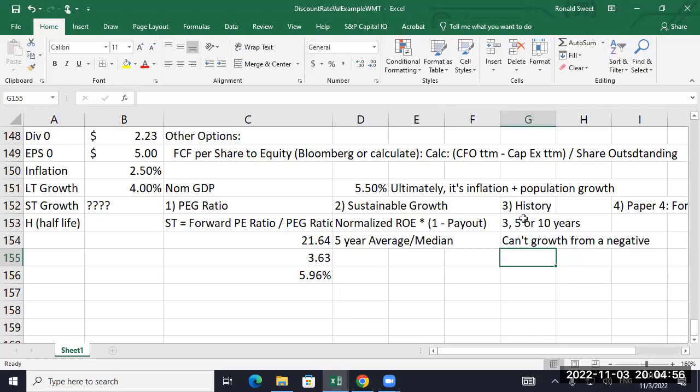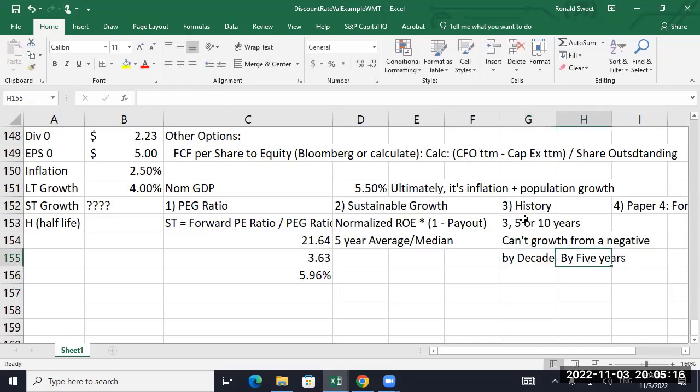There are other ways to do it. Maybe by decade or by 5 years. It doesn't have to be rolling. You could say, hey, in the 80s, this was their growth rate. In the 90s, this is the growth rate. Or from 95 to 2000, from 2000 to 2005, here are their growth rates. However you want to do it.